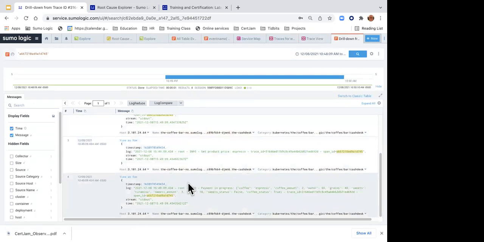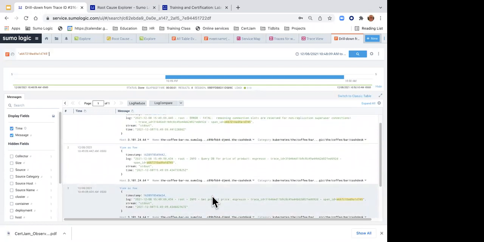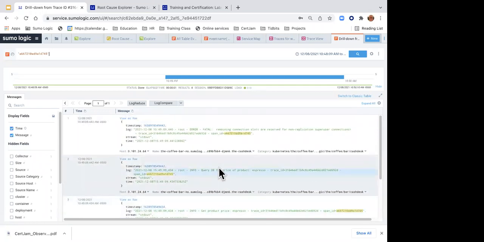So down here, it said, okay, we're trying to do a payment process. We have to get the product price. We queried the database for the product price. Oh, heck, things went wrong. So you can see that we've got a problem here, a connection problem. Maybe we momentarily lost our connection. Maybe there's a problem going into the database. Maybe we didn't pay our cell phone bill, whatever. But now I can see what caused this particular issue and obviously work to resolve it. Maybe I need some redundancy in my connections. Maybe I need to ensure some reliable connections, that sort of thing.